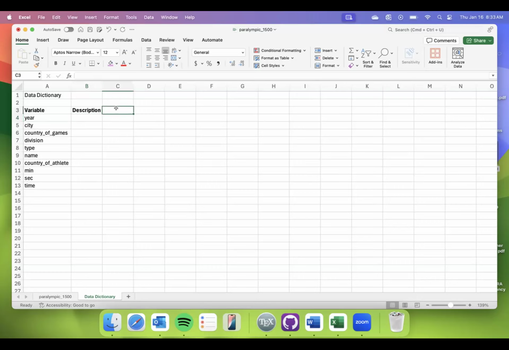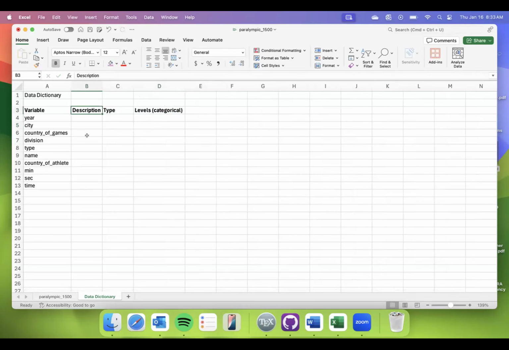And just to show you where we're heading, I'll call it the type of variable. That's going to be either numeric or categorical. And if it's categorical, tell me what the levels are. I'm telling you that in advance so that you don't have to incorporate it into your description.